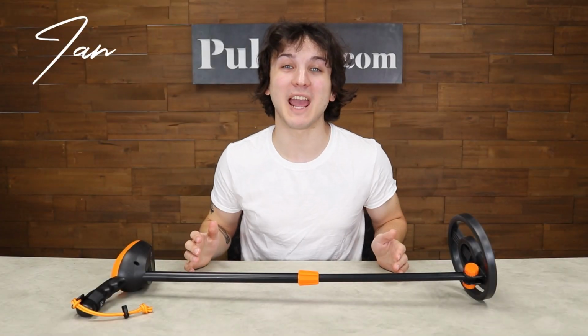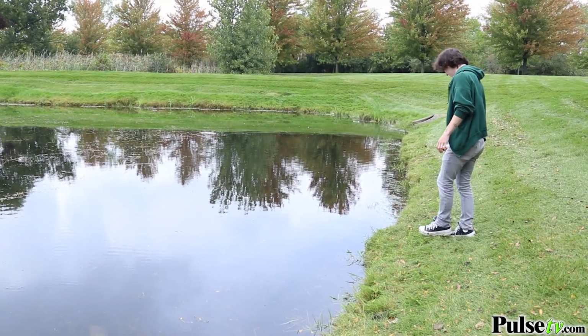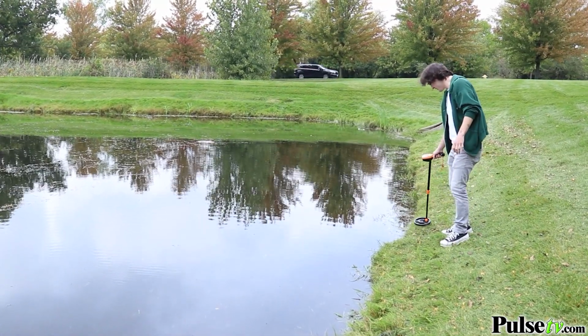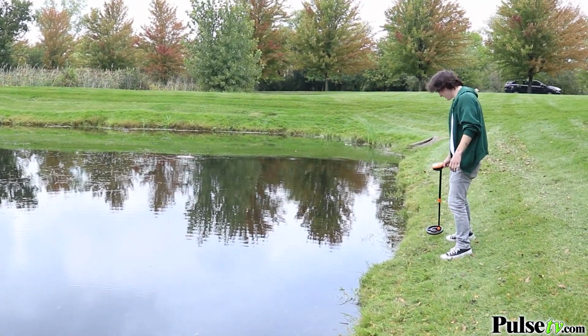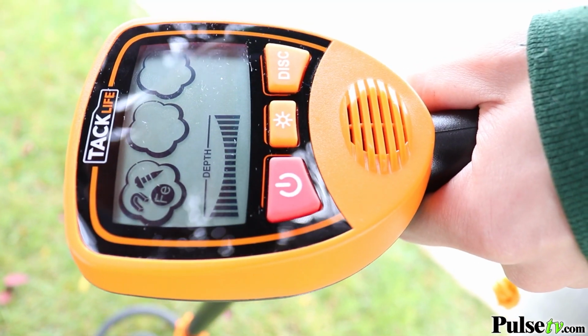It's Ian, and today we have an item that's gonna kickstart a fun new hobby. Let me welcome you to the adventurous world of metal detecting. Now what you're gonna love is that this has a lot of advanced features you'd find on expensive metal detectors, but packaged into an easy to use, beginner-friendly interface.